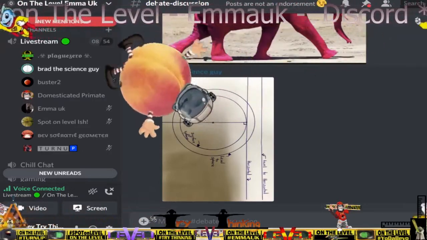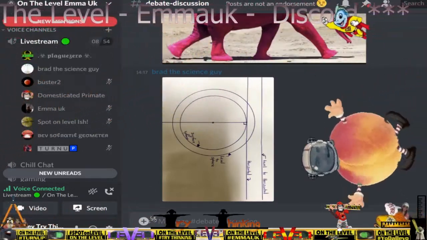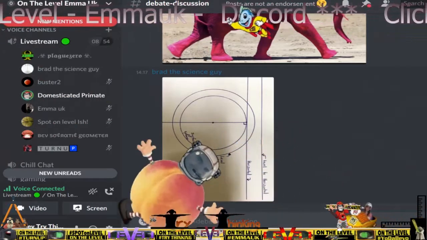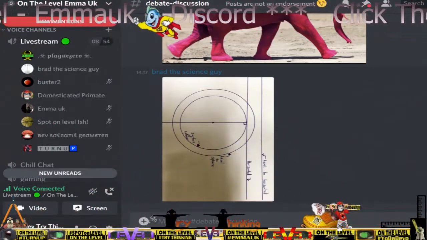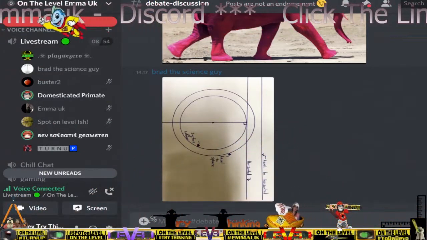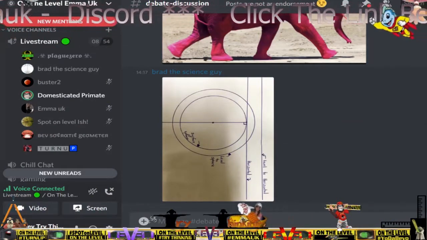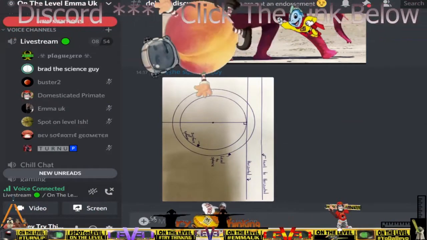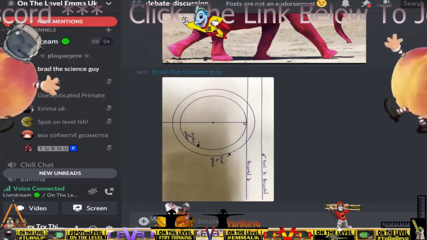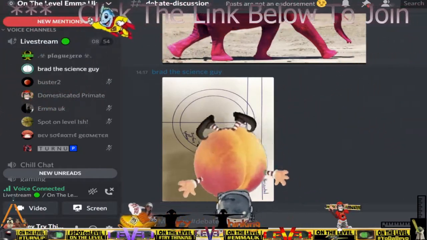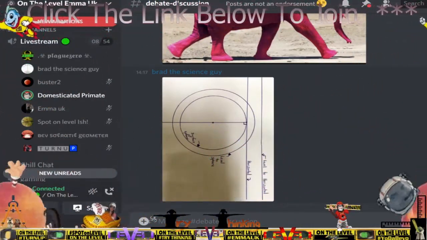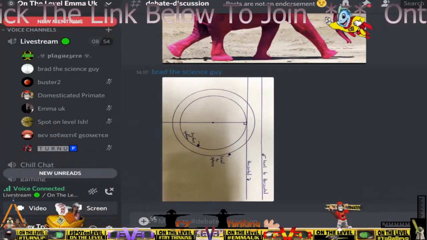There you go. I'll put another picture in there. Level. Debate discussion. It's on its side. It's an illustration from you. Surface of the sphere. Level to the sphere. That's the way I understand it. Surface of the sphere. Which way round?